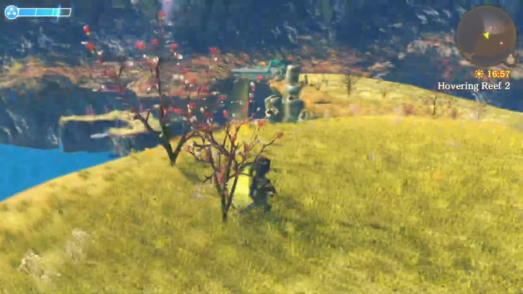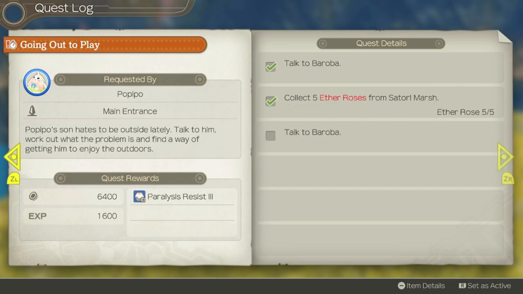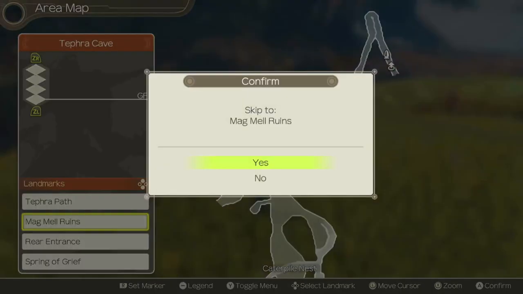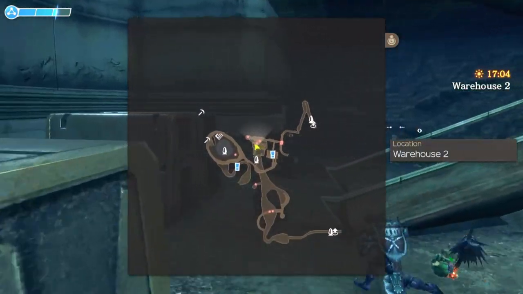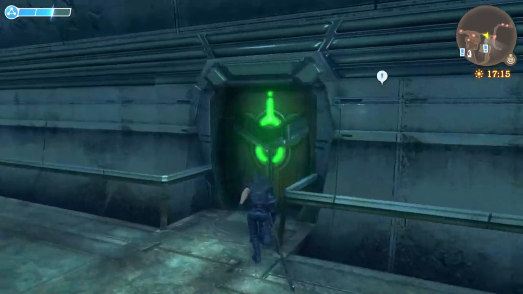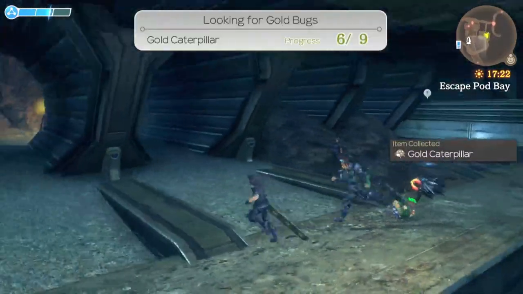Okay, so now that should be all of them ready to turn in except for the Tefra Cave one. Yes, I still need four more. Alright, I think now they've respawned. Let's go back to Tefra Cave. Come on. Yes, they have. Okay. How I wish the collectibles just respawned when you fast traveled, like the enemies. But everything can't be that simple.